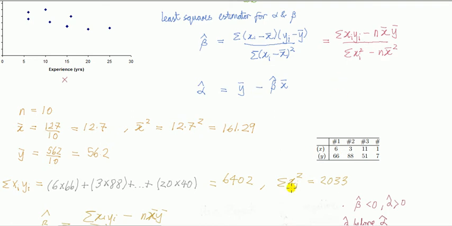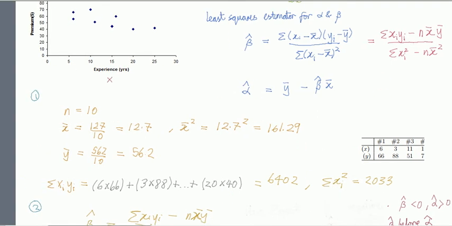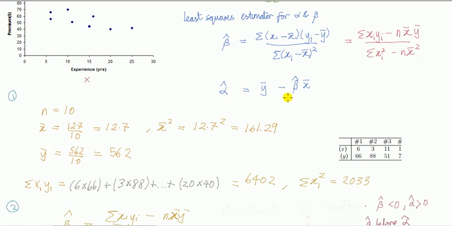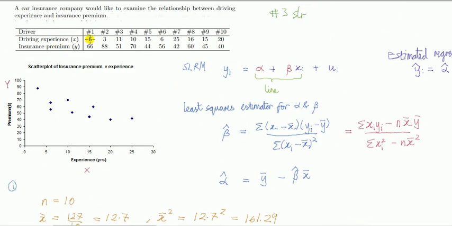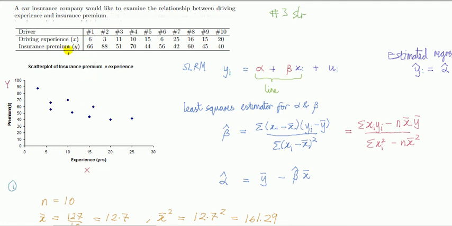Let's break down this method. First, step one: we want to get hold of the components. So n stands for the sample size, it's 10. x̄ denotes the sample mean—that just means add up all the values of x and divide by the sample size, which is 10. Similarly, ȳ denotes the sample mean of y. These are the numbers—just check it.